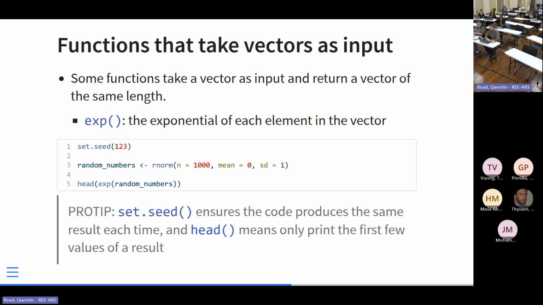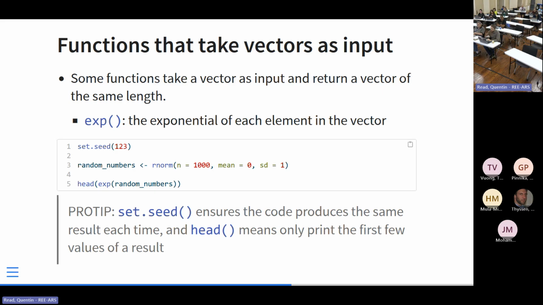And here's some other functions. I'm starting to introduce more stuff at once because now you are so good at this, you won't be overwhelmed. We have set.seed. If you're going to generate random numbers and you want to make sure they're the same every time for reproducible code, you set a random seed to initialize the random number generator.